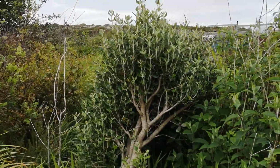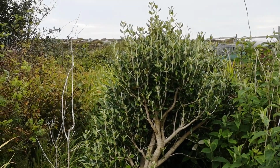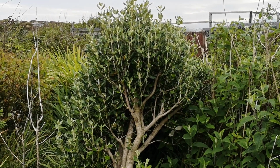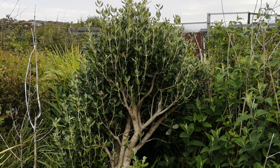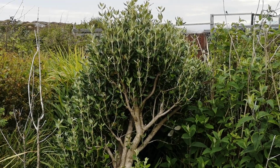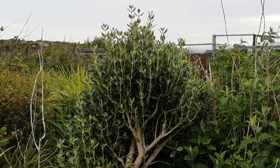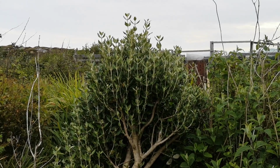This has been blown down by the wind, and I propped it up. It was a winter storm that blew it down. I propped it up. I stuck it in the ground. I put big stones on top of the roots to hold them in, give it a chance to reconnect. And I'm afraid it's gone again. So I'm not sure what I'm going to do. I may have to take it out and plant something. You see, they do get very heavy. Look, see, they do make very large branches, and because the twigs are so densely packed, they're not really good at wind resistance.